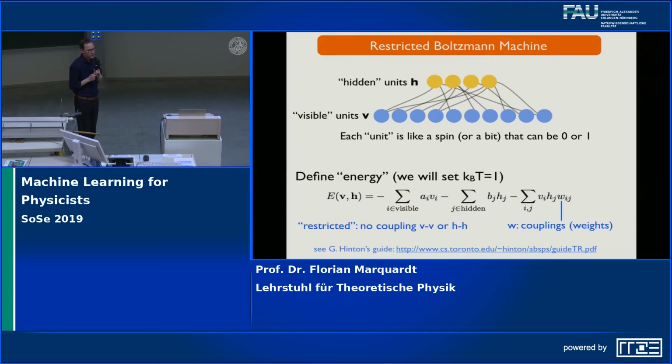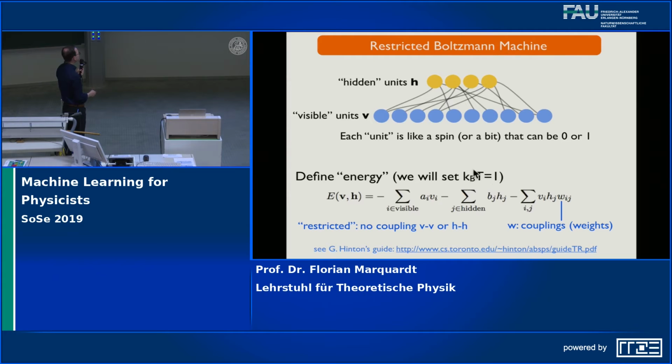Usually for a neural network we talk about cost functions and so on, but now we are more in the realm of statistical physics, so we will talk about energies. In the end, I will present a process whereby all these units are assigned random values, like these random spin configurations, but they are not completely random. They are rather distributed according to a Boltzmann distribution, and this Boltzmann distribution has a certain energy. So that's why I will now talk about an energy function.